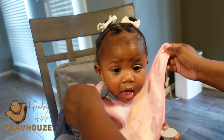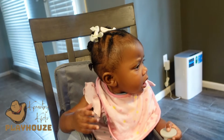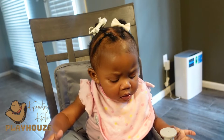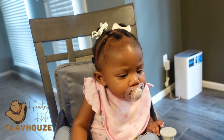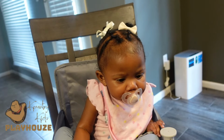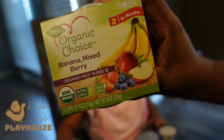Put your bib on. I don't want you to mess up your outfit. So, we're gonna be trying some baby foods today. This box only came with fruits. The other box had vegetables in it, but we're just gonna roll with the one that got fruit in it. So, this one is banana mixed berry.